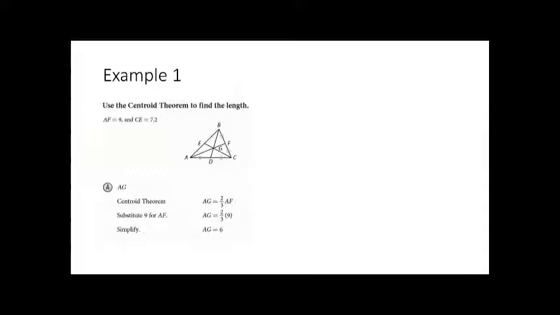Now, in applying it, it's not that bad. Basically, we have our three medians, all right, BD, AF, and EC. And basically, what's happening here is they want us to find AG. All right, so AG is this little piece right here. Well, we know that's 2/3 of the median that he belongs to, which is AF. Okay, so we know the setup: AG equals 2/3 of AF, and nice of them, they already told us that AF is 9. So we'll go ahead and substitute in for AF. And 2 times 9 divided by 3, AG equals 6.